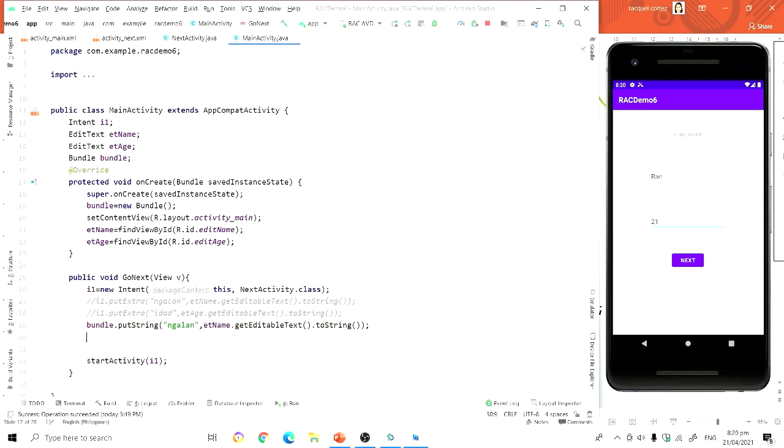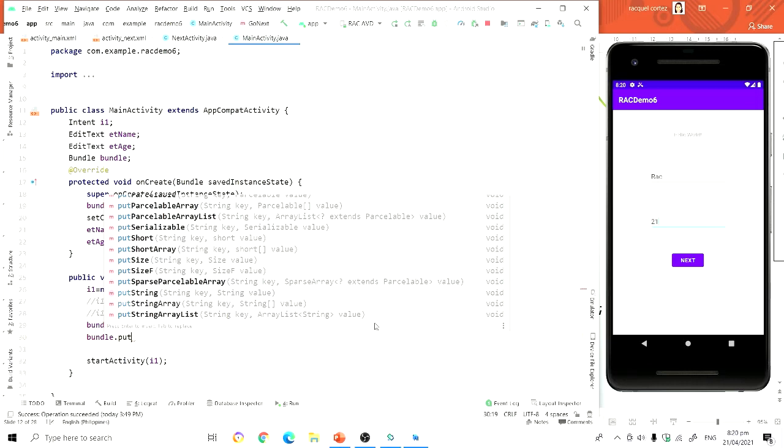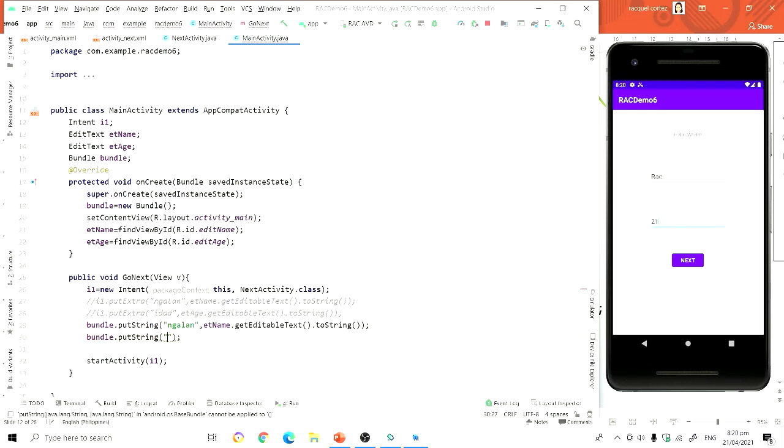Same with the age, bundle.putString. So I have edad for the key field, and I will copy the value of my ET age.